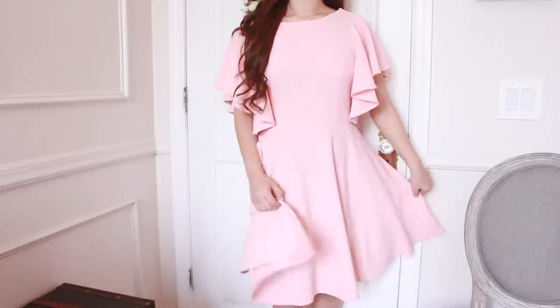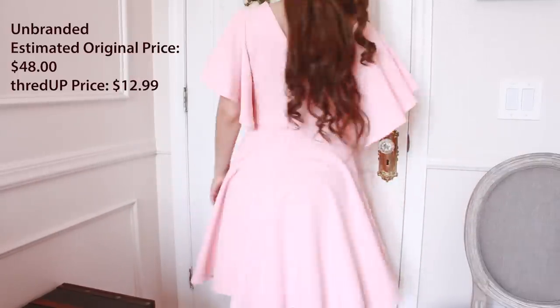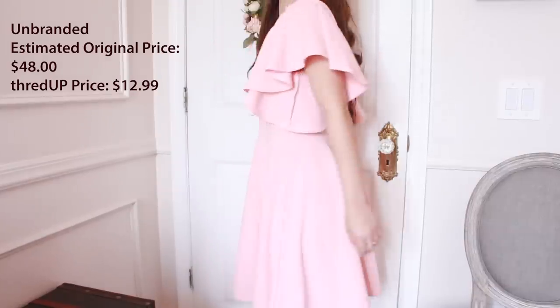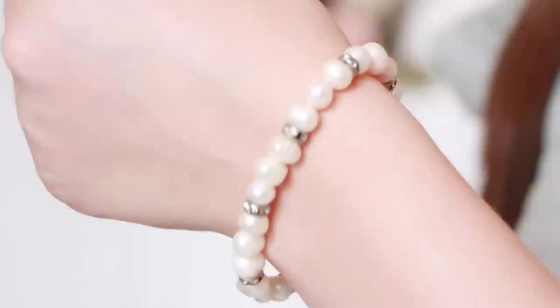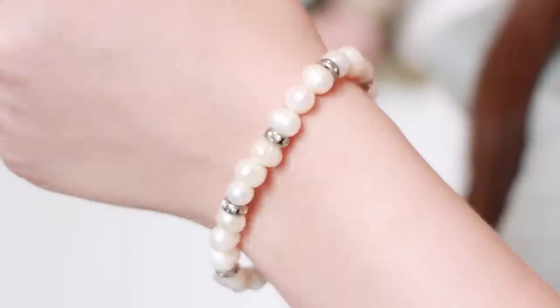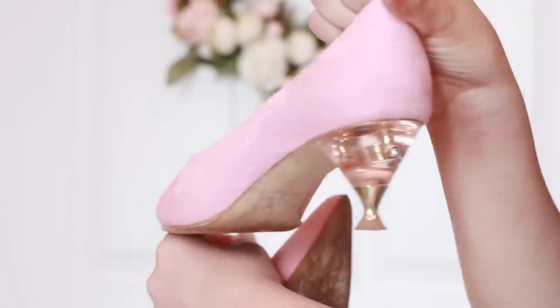This next look was highly inspired by Mia Thermopolis in Princess Diaries 2 during the tea party. This is the dress that I found from ThredUP and it looks so similar — it just has the same vibe, the same aesthetic. This dress is perfect for springtime activities outdoors. I got this dress from ThredUP for $12.99 and the retail estimated price is $48, so that's quite the steal. I would pair this outfit with some dainty pearls as a little accessory and also some matching pink heels, because the royals love to wear monochromatic looks.